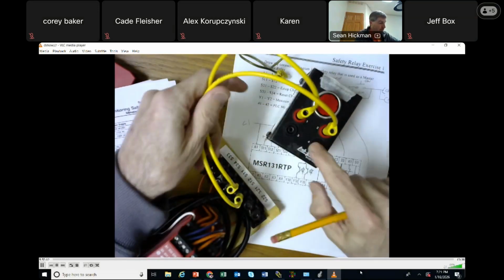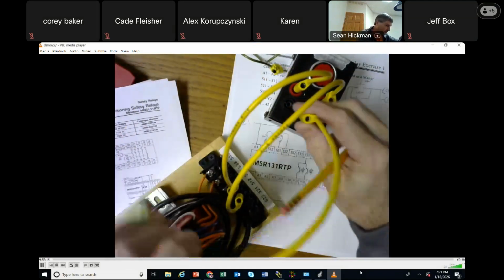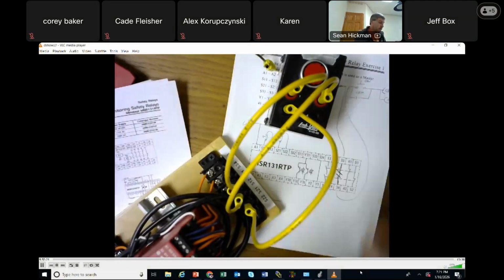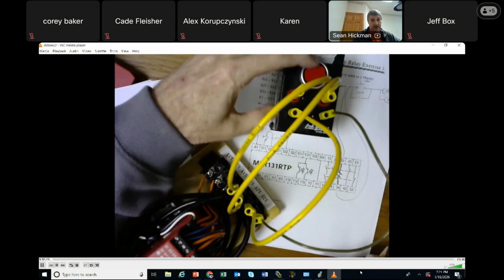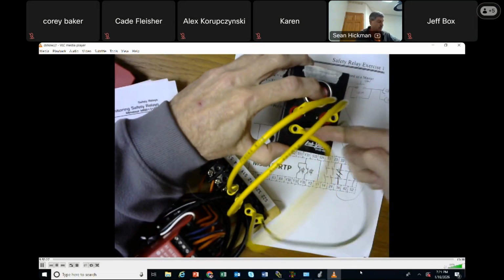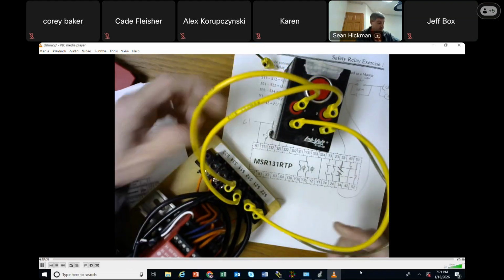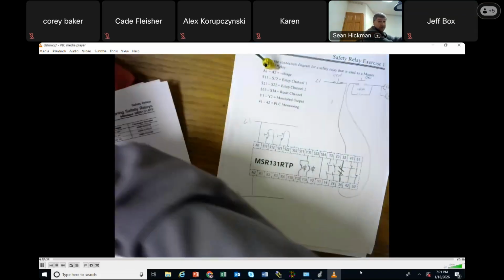And then if this was also another red, that goes into S21, and the other red right here would go into S22. So that by hitting this, I open up the top and I open up the bottom, and that's the two channels onto the safety relay. Hopefully you're seeing that. Stop me if that doesn't make sense.